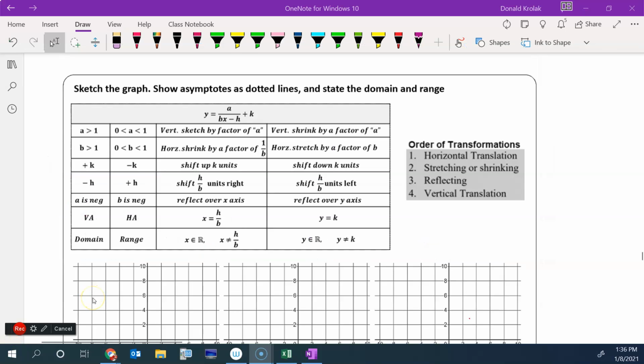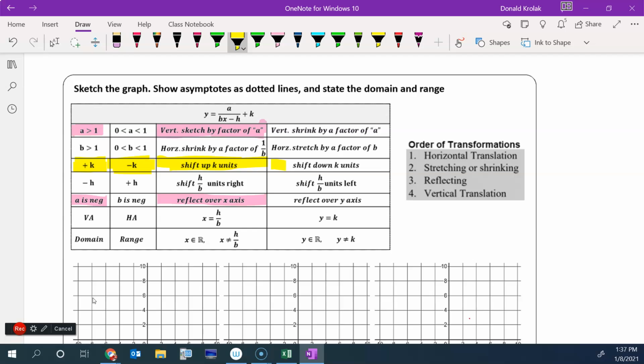All right. So when you're looking at the A value, you're always going to have A values that are bigger than 1. So when we're in this particular unit, you're only going to ever see vertical stretches. All right. Now, if A is negative, it's going to flip over the x-axis. So that's the effect of A. Now, the next one was what we did 2 days ago. That was K. And that's what moved it up and down.